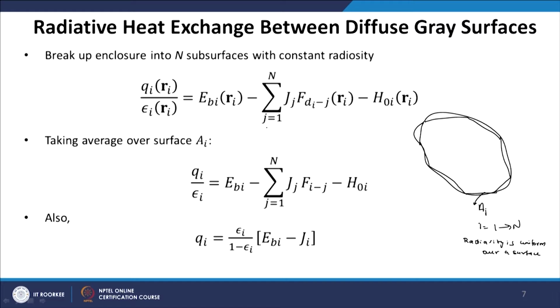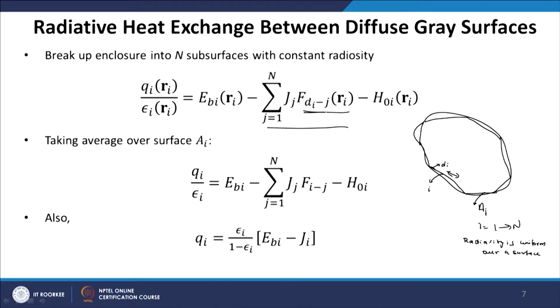And then we have a summation over all the surfaces, the view factor from a surface dA i, let us say this is surface I and this is the element dA i. So, we are calculating the view factor F dA i to j, as per the argument that we made in the black body case, that the view factor is not uniform. You can have radiosity uniform, you can have temperature uniform over the surface, but you cannot have the view factor uniform over the surface. You can have an average view factor, but not a uniform one. So, first of all we will assume that the view factor varies over the surface. We are left with F dA i to j, and minus the incoming radiation.